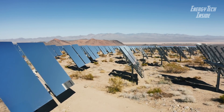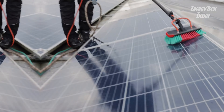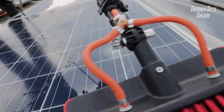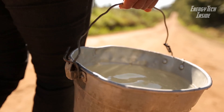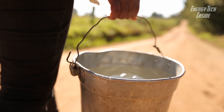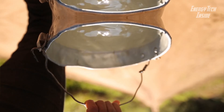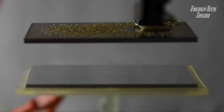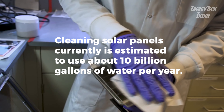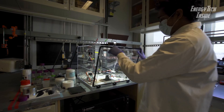A new cleaning method could remove dust on solar installations in water-limited regions, improving overall efficiency. Attempts at waterless cleaning are labor-intensive and tend to cause irreversible scratching of the surfaces, which also reduces efficiency. Now a team of researchers at MIT has devised a way of automatically cleaning solar panels or the mirrors of solar thermal plants in a waterless, no-contact system that could significantly reduce the dust problem.